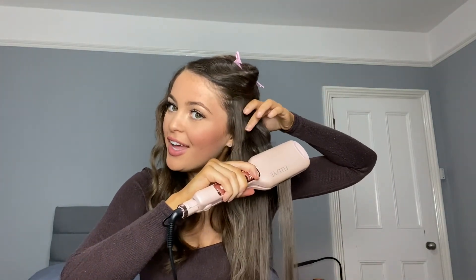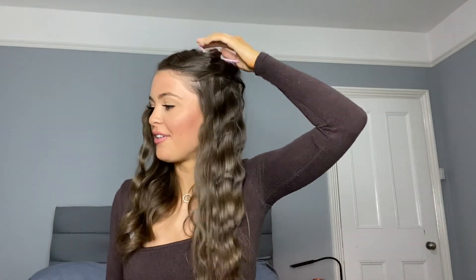This literally gives the perfect beach wave — like mermaid waves. I used to have the BeautyWorks waver, which is so much more expensive; I did sell it because at the time I wasn't using it as much, but I really regret selling it because I've really missed doing this to my hair. You can see how nice that is. You shouldn't use a brush to brush it out — you should use a wide toothpick comb. Just put your fingers through it. It literally looks like you've been sleeping in plaits, so if you don't want to sleep in plaits, this is a great quick alternative.